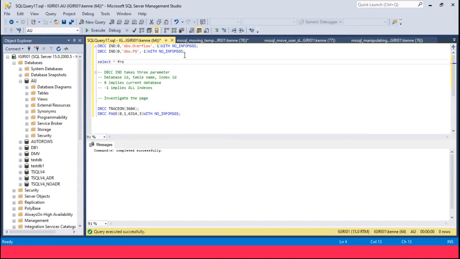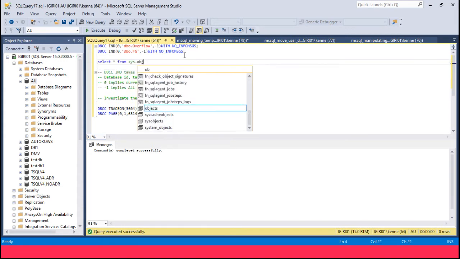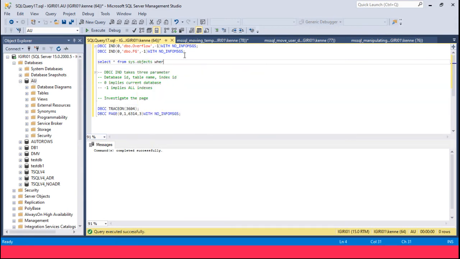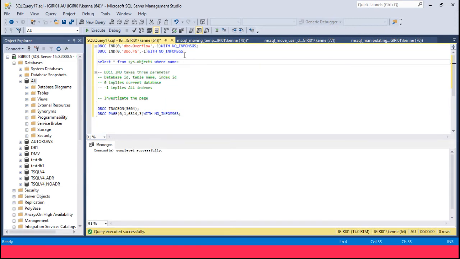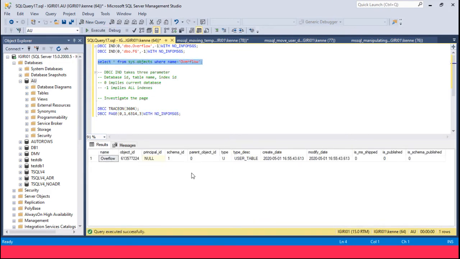Select from sys.objects where name equals overflow. I'm sure some of us already remember some of our system catalog views, and these are some of the uses of these catalog views.